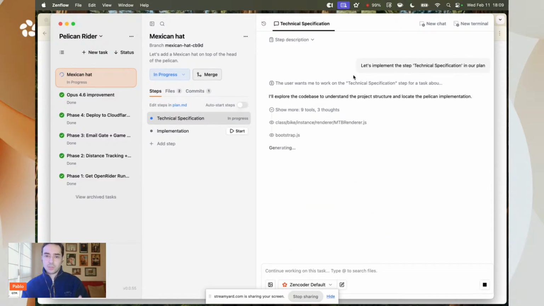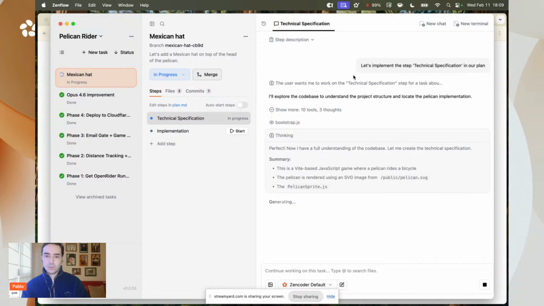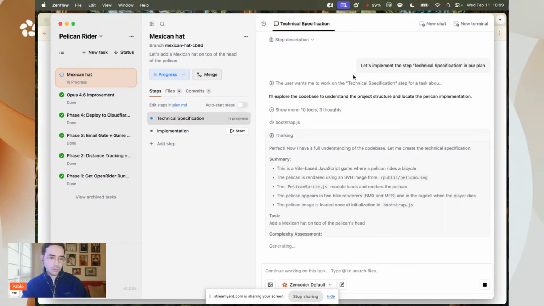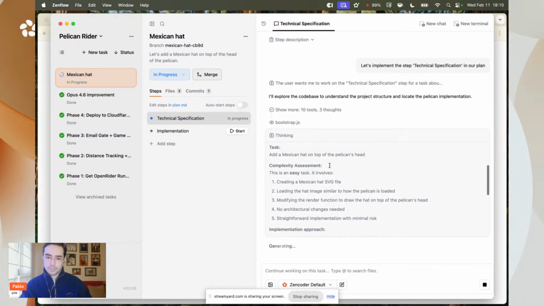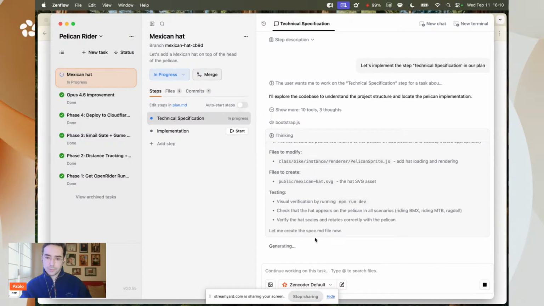I think this one is going to be a quick one, because obviously I tried it earlier just to make sure that I offered everyone a smooth journey of seeing the agent doing something for real. Let's give it some time. So right now it's creating that spec.md file.